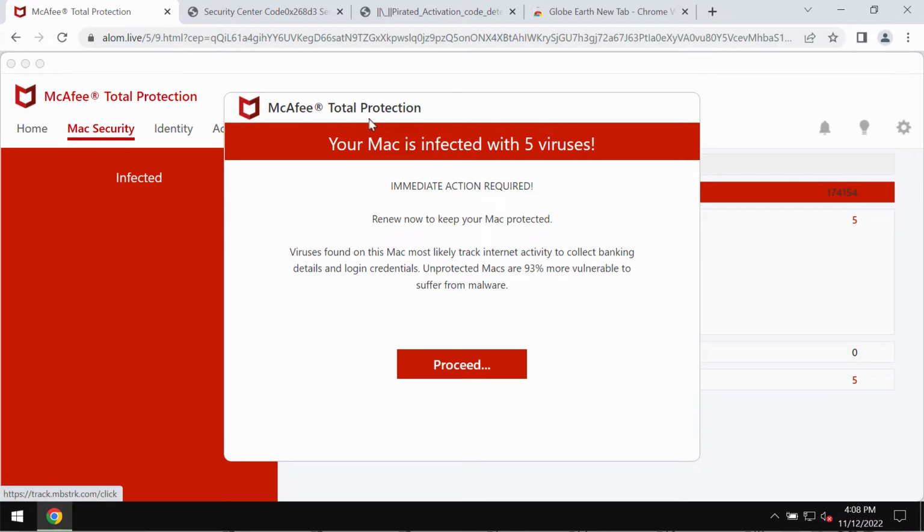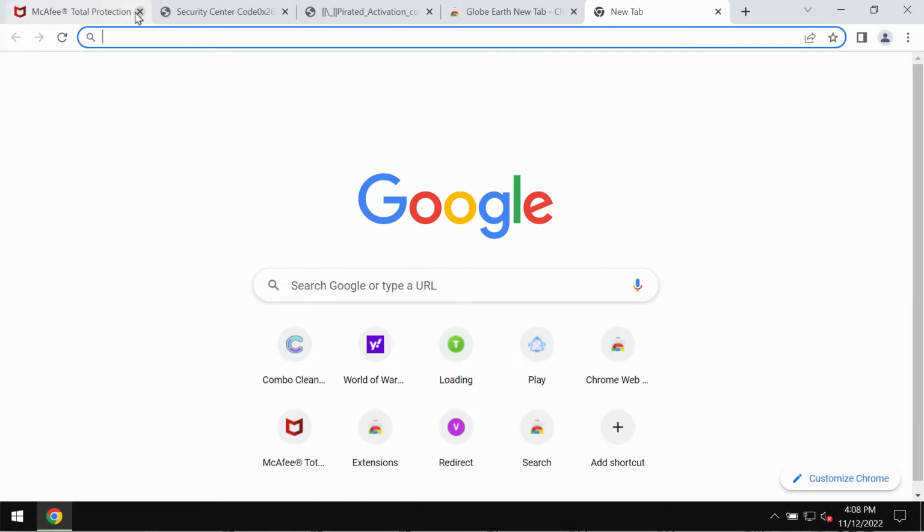This malicious website claims to be related to the well-known security application, but the truth is that there is no connection between these pop-ups and any decent software. Pop-ups by Alom.live are absolutely faulty and truly deceptive. Do not interact with them. Do not install anything that these pop-ups ever suggest. I recommend you to leave this page and disregard its content.